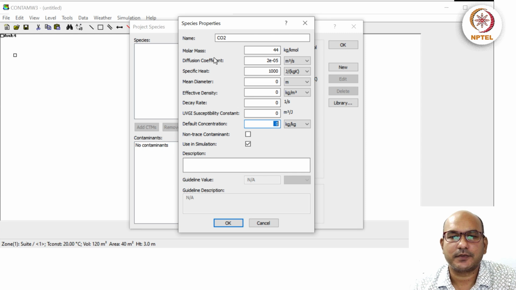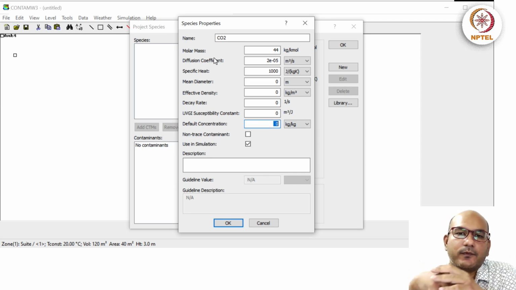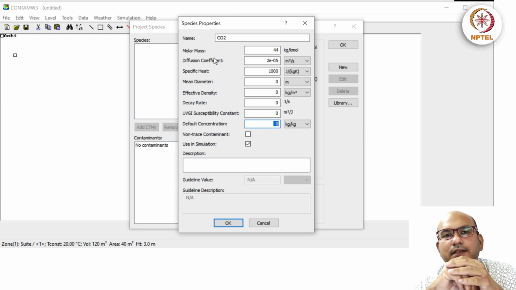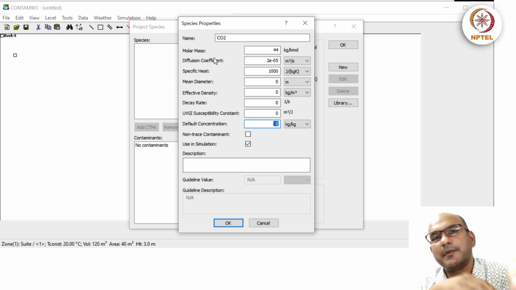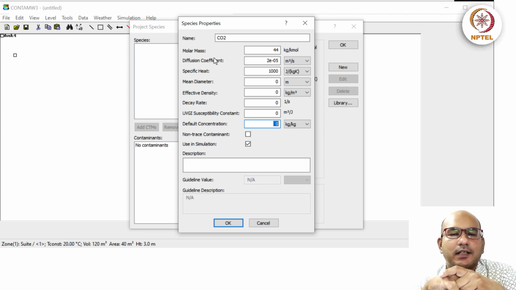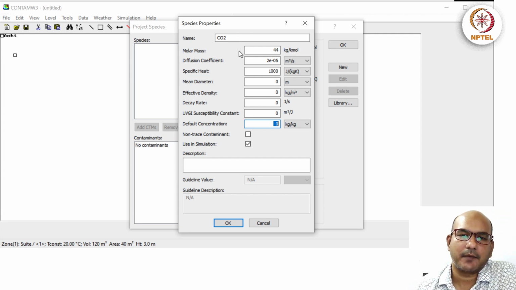We'll come here to default concentration. The default concentration is essentially the ambient concentration. So ambient concentration for CO2 is approximately, give or take, 400 ppm. So we are going to use as default the ambient CO2 concentration in ppm, 400 ppm.